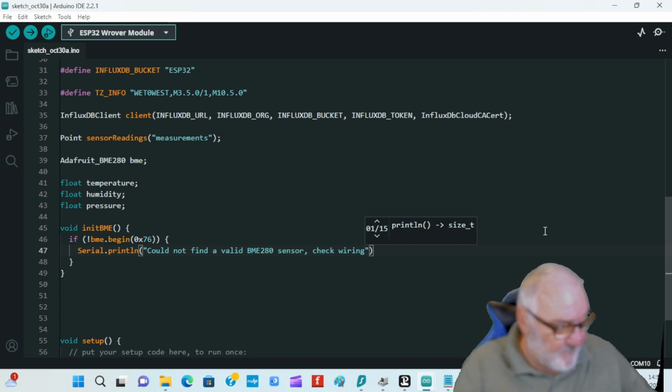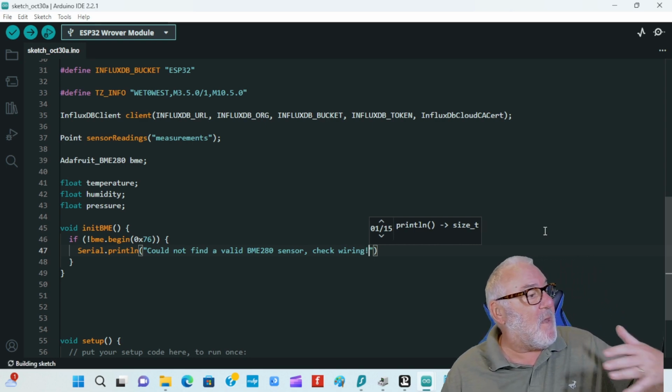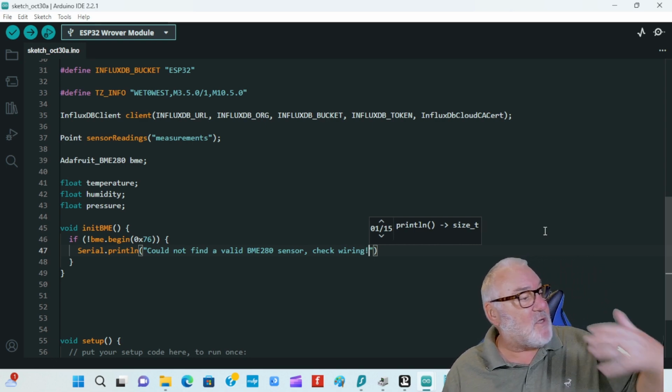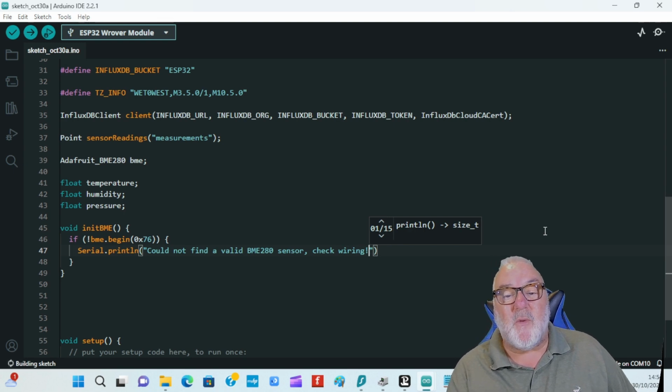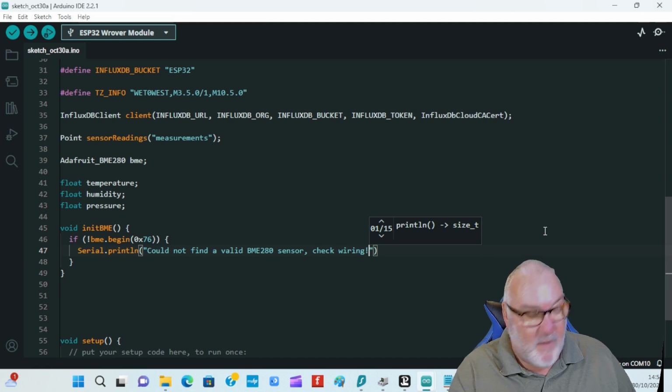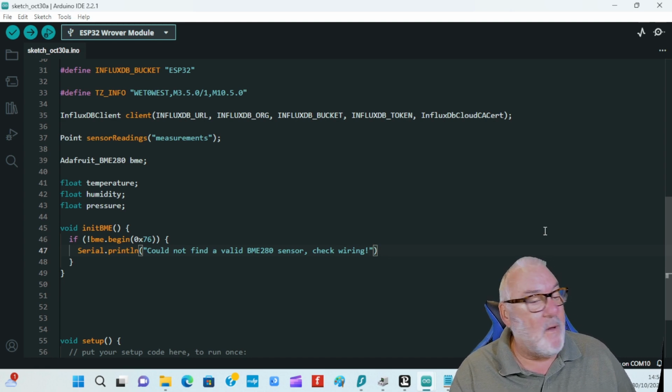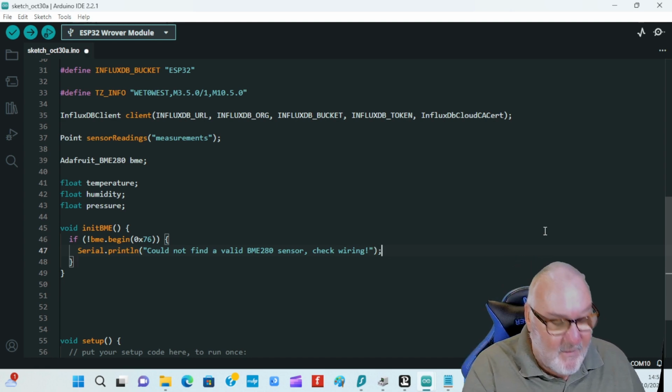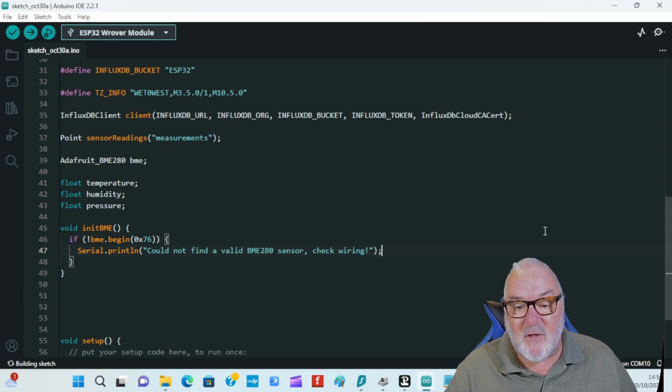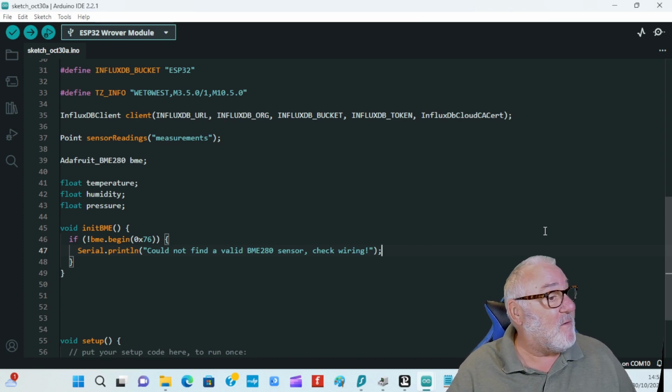All right. So what that's saying, if we can't start the BME280, there's an issue, then check the wiring. I've had a couple where it hasn't recognised the BME and it was the wiring. Nine times out of 10 it was the wiring.